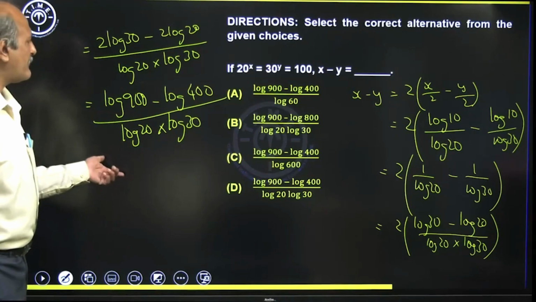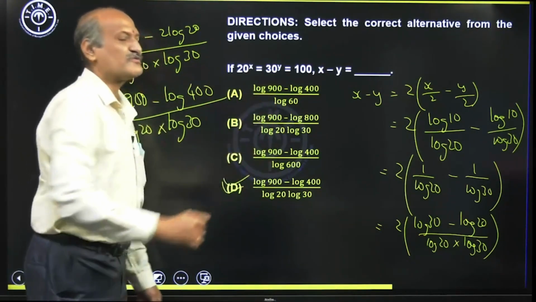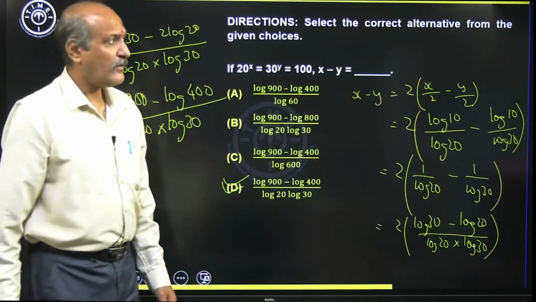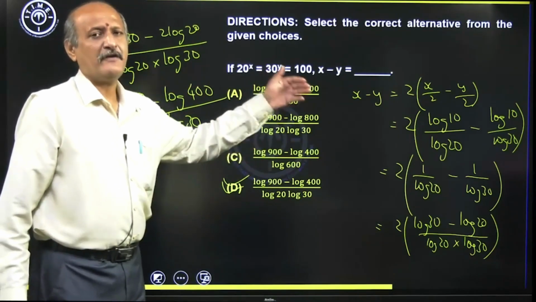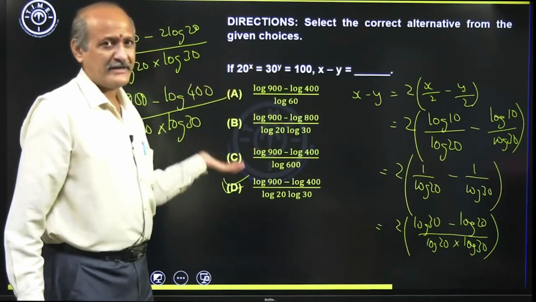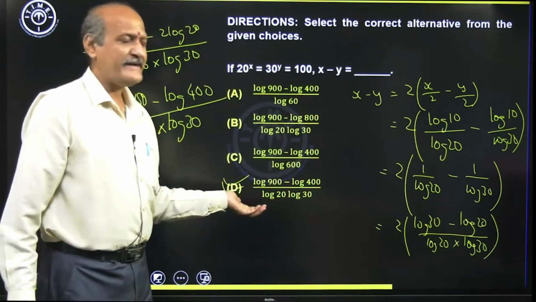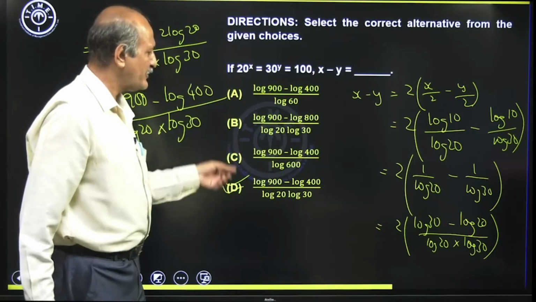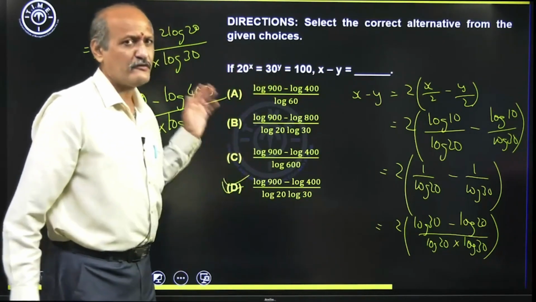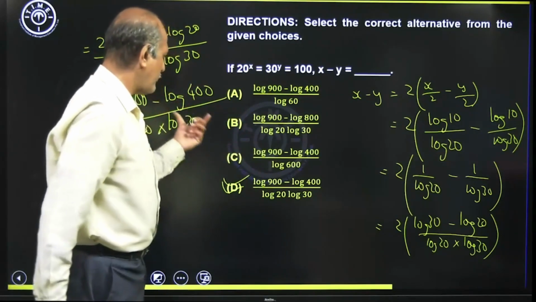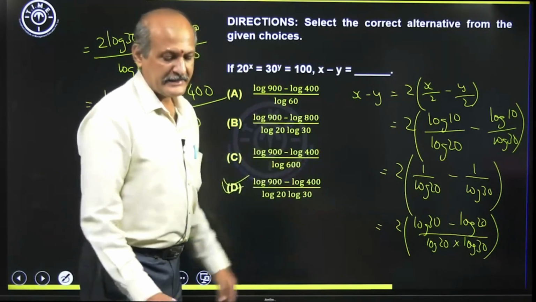This is the format which you are looking for. It is there in option D. That is the answer to this question. What one has to learn here is the rules for logarithms, and then apply them wherever applicable. Of course, this x minus y can be represented in different ways, but from the options we need to select which format is equal to x minus y. The answer is in option D.